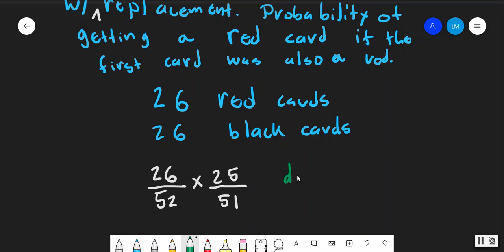Okay, so we have that, and I won't go through the trouble of finding what this computation is. You could probably do that and see what you get. It might be close to 25%. But in any case, this is just an example of what it means to be dependent, okay? Because the next card does depend on whatever the first is.